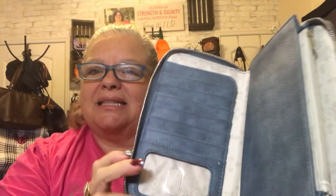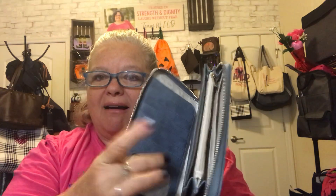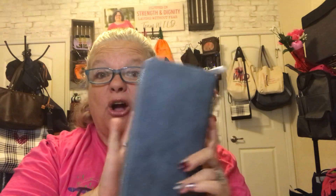But one of the best things about it is that when you have it full, you can still close it up with your phone inside. Zip it up and carry it along with you — phone's inside, ID's inside, wallet's inside, everything's inside. All of your cards, everything is right here.